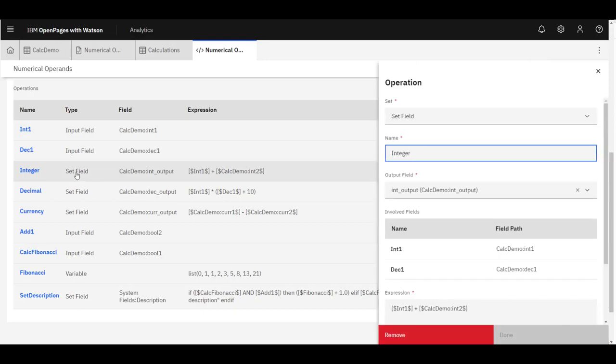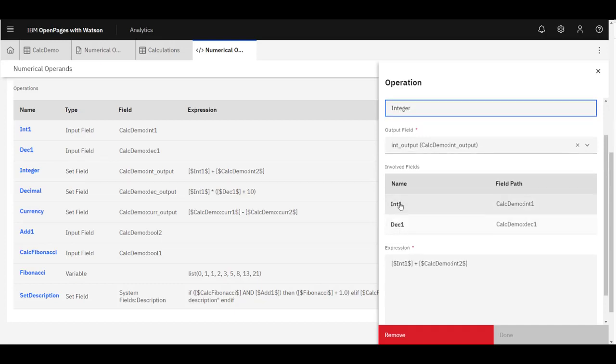The first field that gets set via this calculation definition is this output field. It's going to take the value of integer 1 and add it to the value of integer 2. You'll notice here two different syntaxes that you can use to refer to fields.